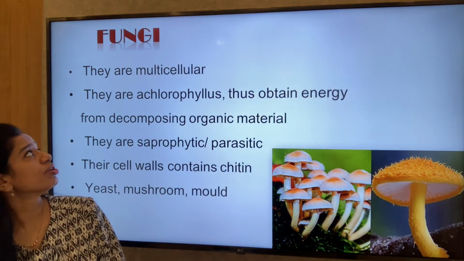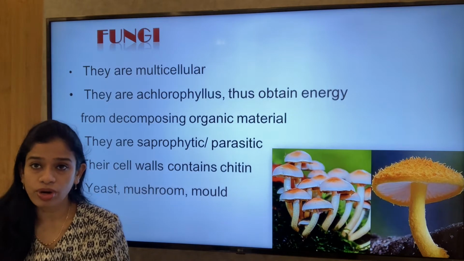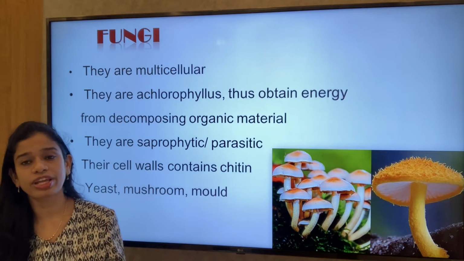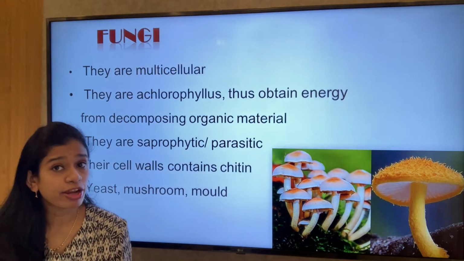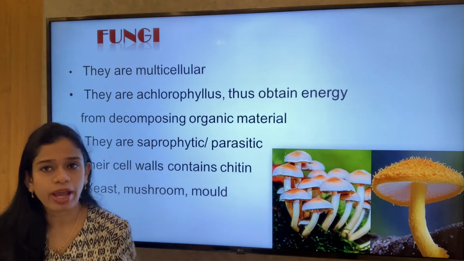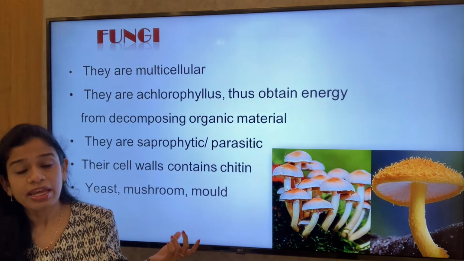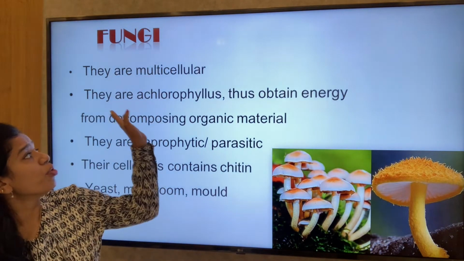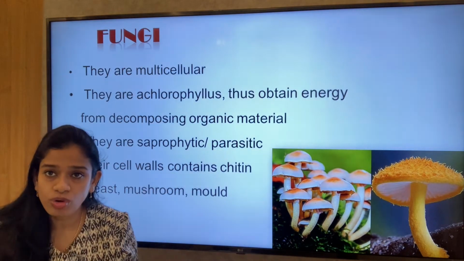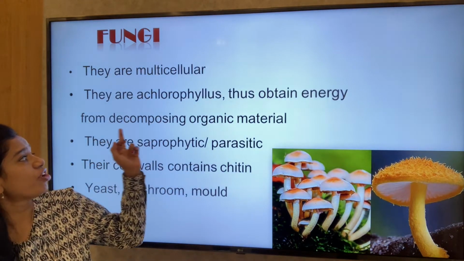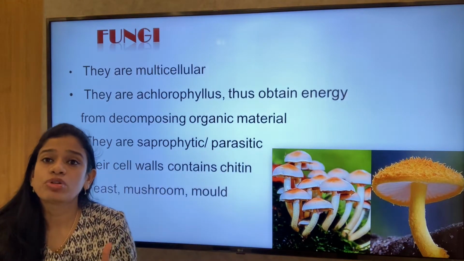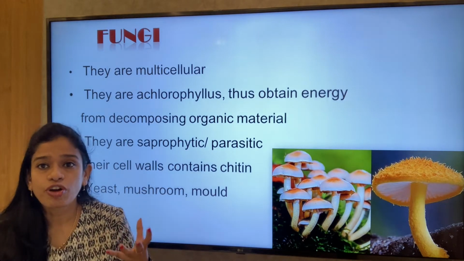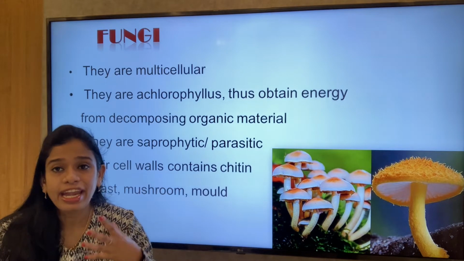fungi. These are multicellular microorganisms. We tell these are microorganisms, but these organisms are somewhat not microscopic ones, that is, not to be viewed under the microscope. We can see them with the naked eye, but they come under the microorganisms, and they are achlorophyllous, that is they don't have chlorophyll, and thus obtain energy from decomposing organic materials. They are mostly saprophytic or parasitic, that is they obtain the nutrition from some dead and decomposing material.